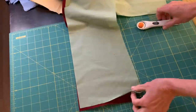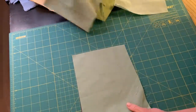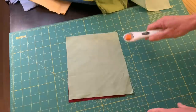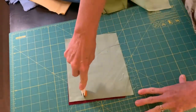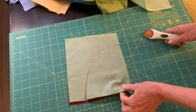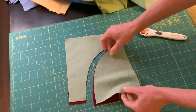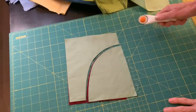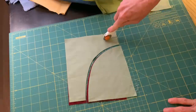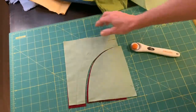For my first sample here, I'm just using two pieces of fabric about eight by nine inches. I'm going to use my rotary blade and give myself a real gentle curve — I don't want that curve to be too sharp. I'll add another cut, just freeform, and then I'll be mixing this fabric up and sewing it all together.